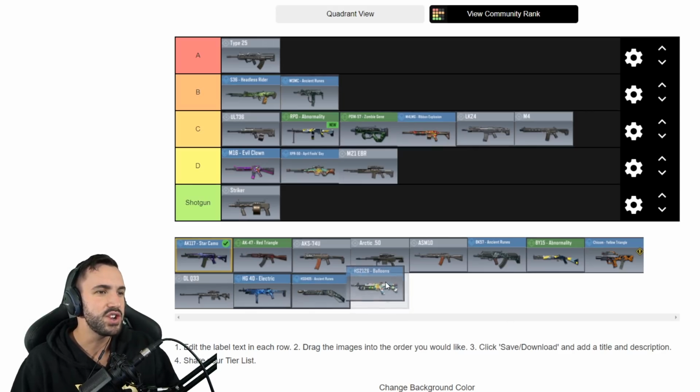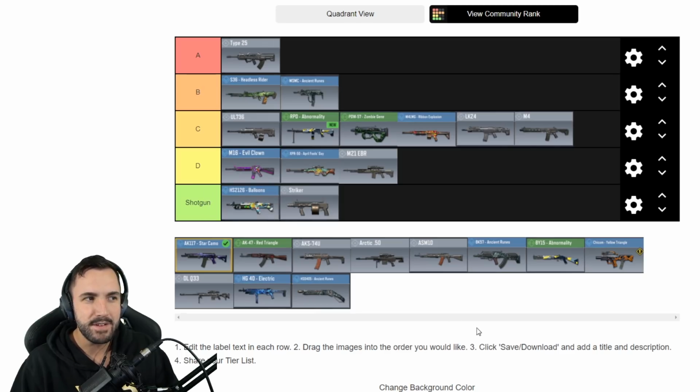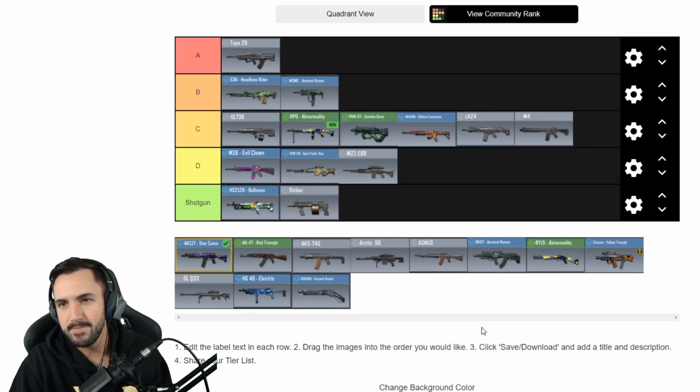Next, we got the HS2126 shotgun. I would probably say this is my favorite shotgun, so we're going to put it toward the front of the shotgun section. But at the same time, it's still a shotgun, not viable to me.